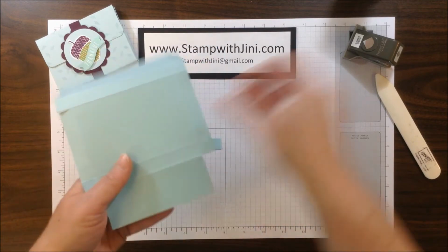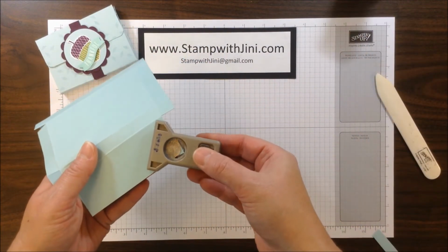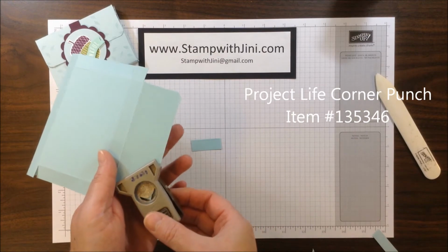Okay, the final thing I'm going to do to prepare my box is take my Project Life quarter rounder and round these top edges.